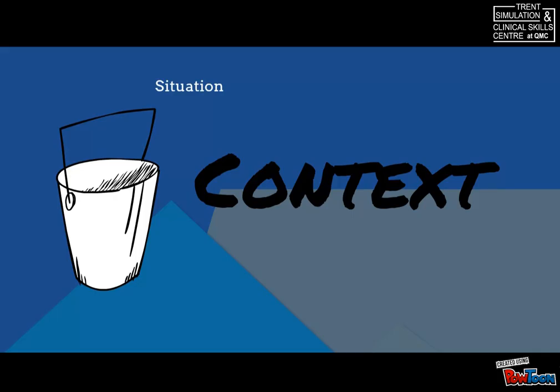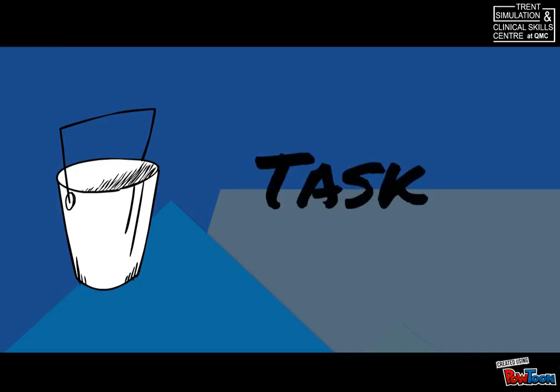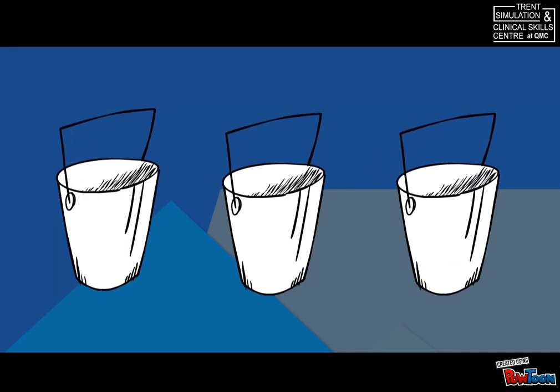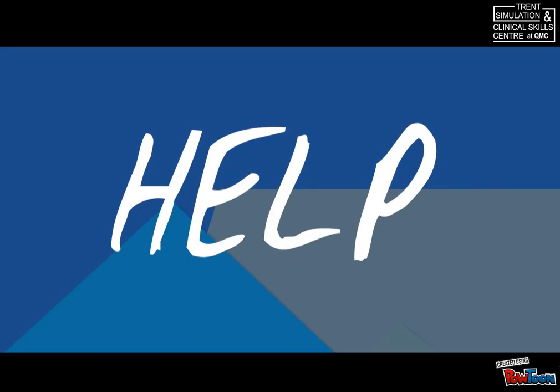This fills up depending on the situation that you're working in, how much support you've got, what equipment you're using, and how is the environment around you designed. And then you have your task bucket. This relates to the particular task you're doing. Healthcare is very task focused and fills up depending on the type of task you're doing, how complex it is, how likely an error is to occur, how many steps it takes, and how new is it to you. You can think about this before you go into any situation. How full are your self, context, and task buckets? The fuller they are, the more likely you are to do something wrong or not spot a problem. This is the point where you should ask for help to minimize the chance of things going wrong. Make sure you recognize your limitations.